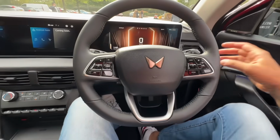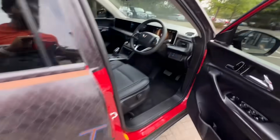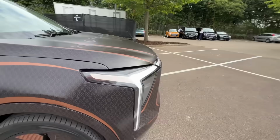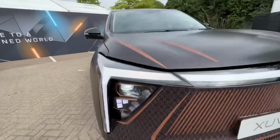Let's do one thing. Let's try and go and see what's below. So actually turn on the lights in the hope that the lights will work. So here we go, and there you can see the underbody. That is actually the battery pack. Okay, and let's get to the front. Okay, yeah, the lights are working. Nice looking lights indeed. This DRL is not working at the moment.